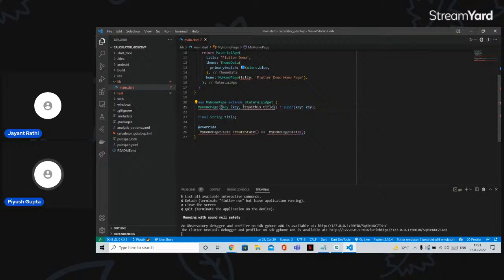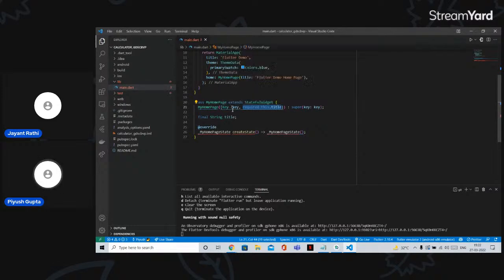Why am I writing this here: key question mark, key, required this.title. Basically, when we call a class, I have already passed a title, which is received here, but we are not passing any key.